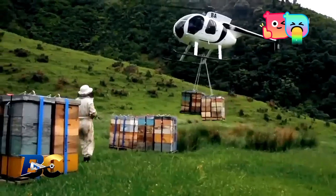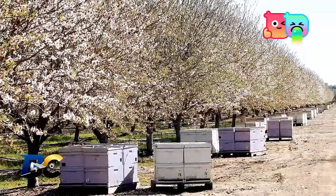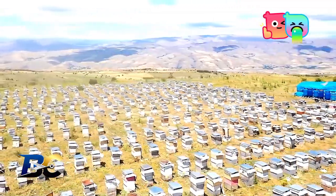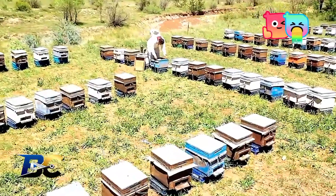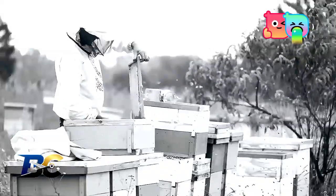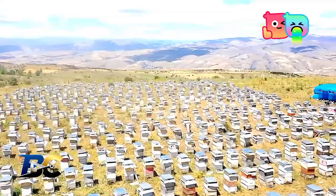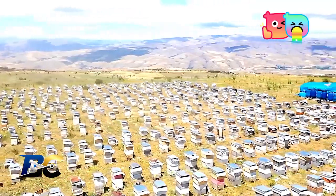You know how it is. You grab a jar of honey off the supermarket shelf, maybe drizzle it on some toast, and you barely give it a moment's thought. But what does it actually take to run an operation that deals in millions of bees, producing, well, a literal empire of liquid gold?